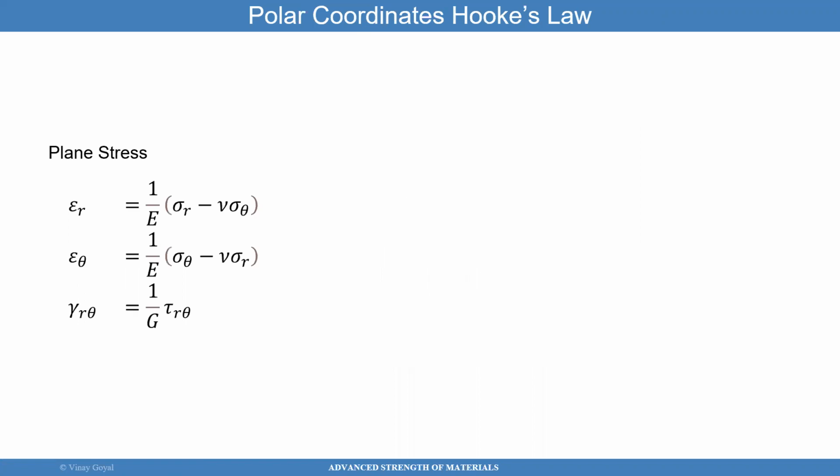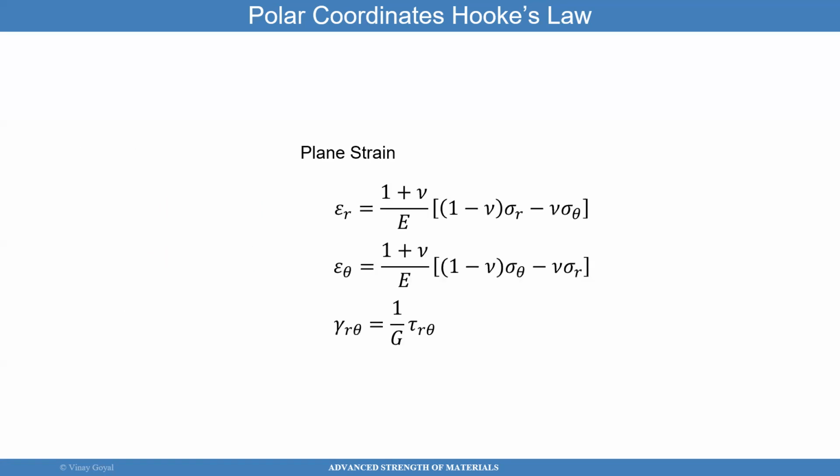For plane stress, the body tends to be thin, and so you cannot develop too much transverse stress. In this case, the z direction is the transverse direction, so anything related to the z direction. In plane strain, you're looking at fairly long bodies of material that could have constrained ends.